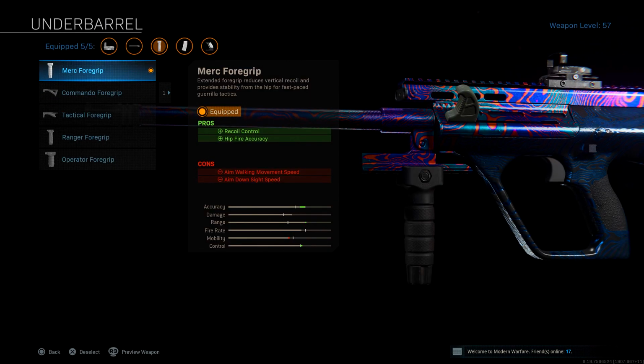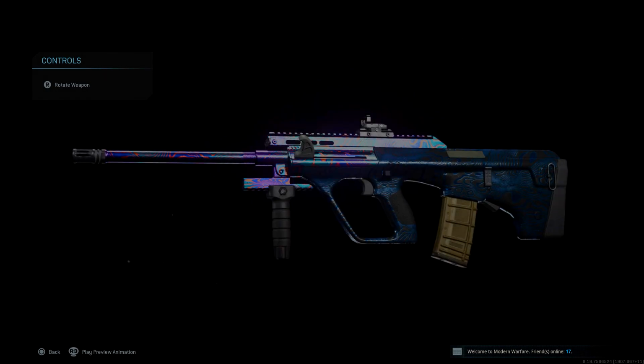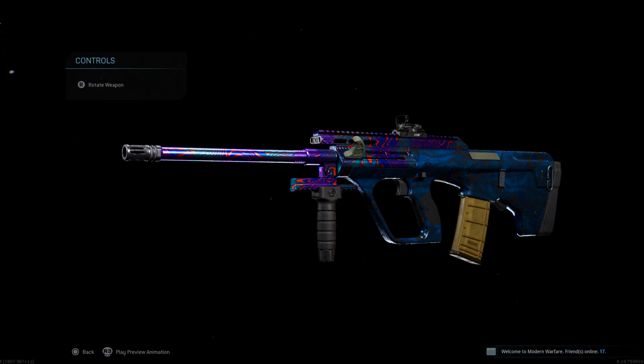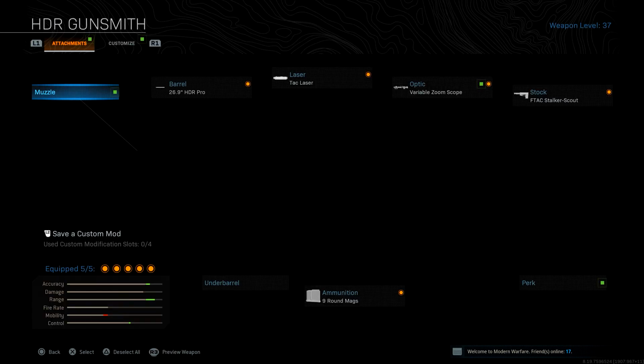And of course, for our final attachment, we will be using the Merc foregrip, which is going to be increasing the recoil control and hipfire accuracy. Also, if you guys are wondering, I will be using Damascus camo, which in my opinion, looks absolutely fantastic on the AUG. So now let's talk about our secondary weapon, which is of course going to be the HDR sniper rifle. And here are the attachments.